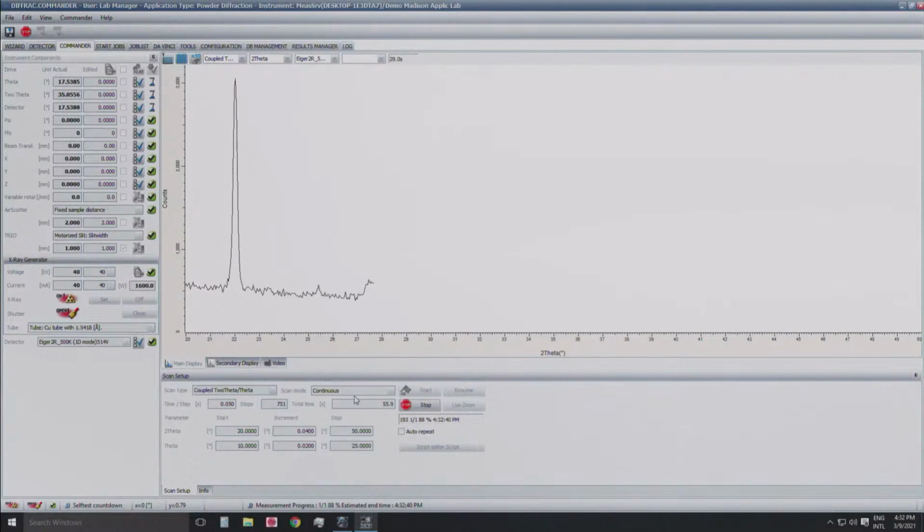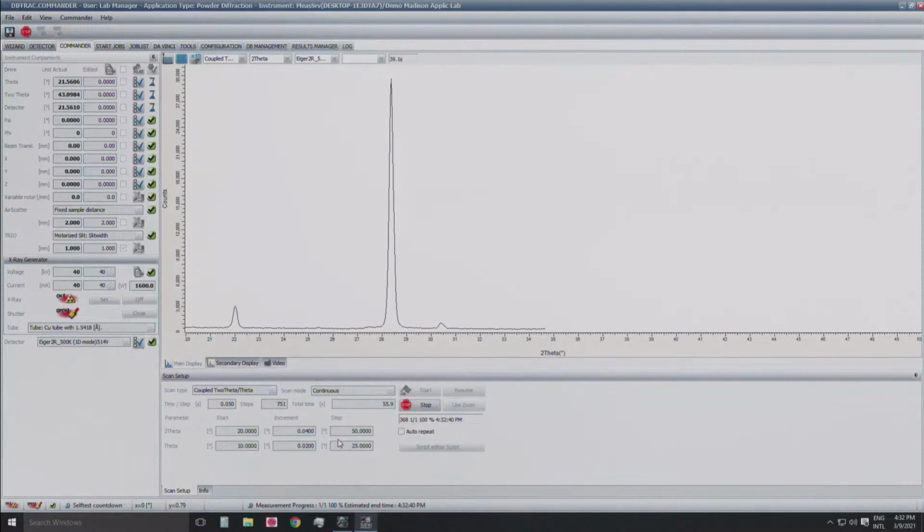We're doing about a minute of data collection, so really, really fast data collection. You can see already, as the data is coming in, this is really good signal to noise, really good signal to background. So this would be great if you're doing qualitative phase ID or quantitative refinements. Yeah, so this is a mineral specimen. This is actually calcite. So we see that in the span of a minute, I'm able to get 6, 7, 8 different diffraction peaks, which is enough to do a fingerprint ID.